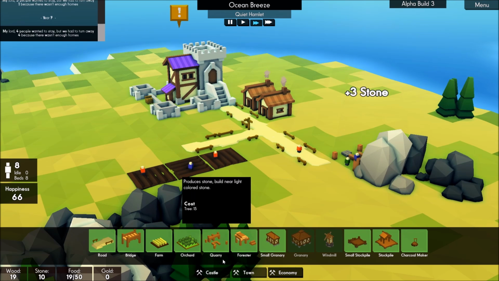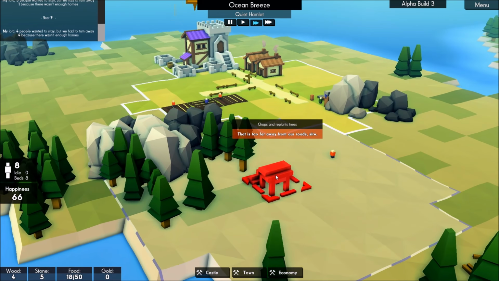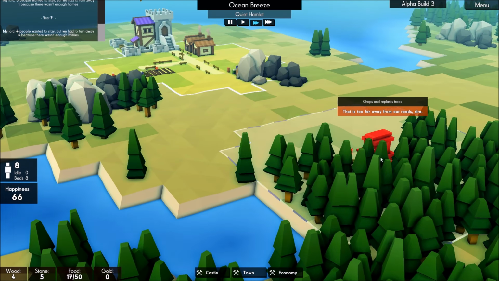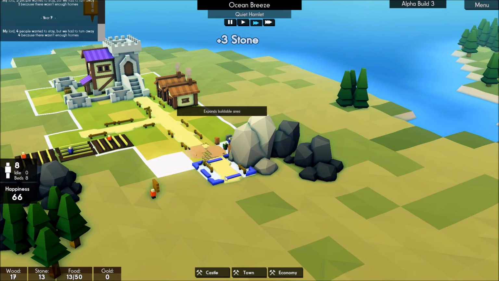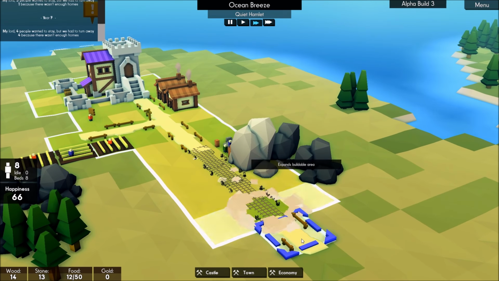What I really need is a forester or a granary. Forester, I think. Too far away from our roads. Come on, man. I don't think I have enough road to build it close enough. Oh, no. We just got a ton of wood. I don't know what from.